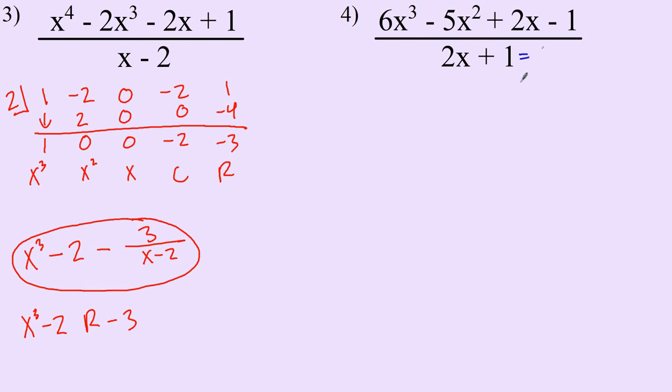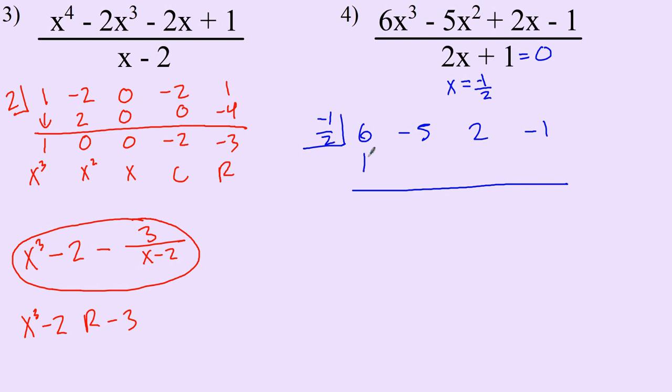All right, this one's a little trickier. You're going to end up with x equaling negative 1/2. So I get a lot of people that are like, oh, that's too gross, Miss Cross. I hate fractions. Okay, trust me, it's going to come out nice. Okay, so bring down the 6. Well, negative 1/2 of 6 is just negative 3. We get negative 8. Multiply, you get positive 4. Oh, these numbers aren't so bad. Told you.